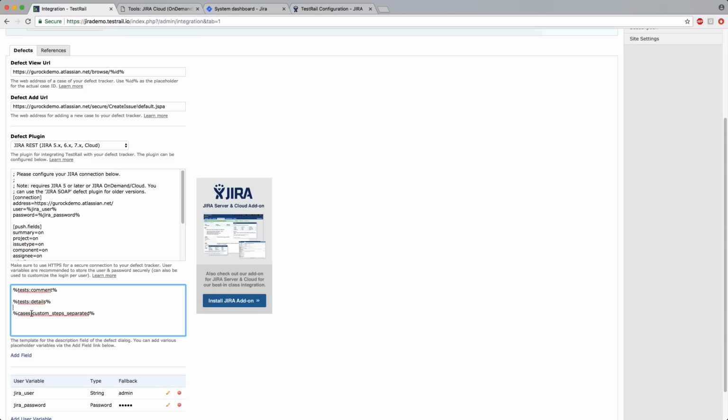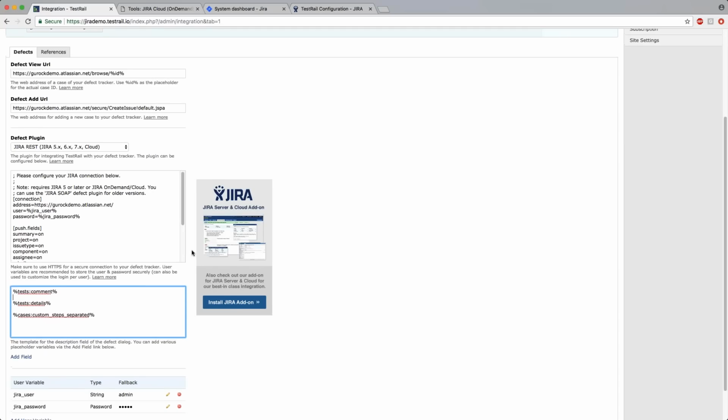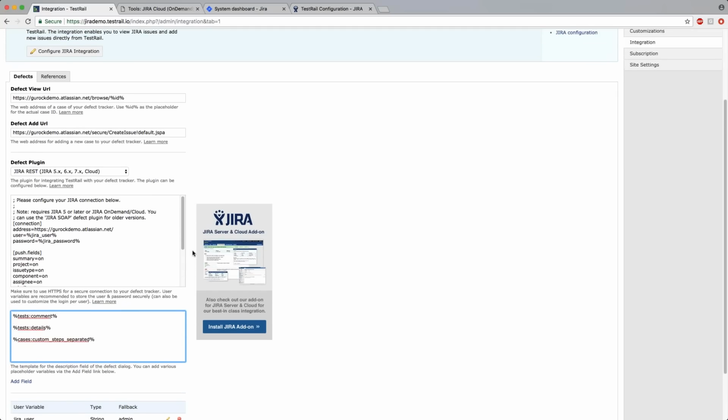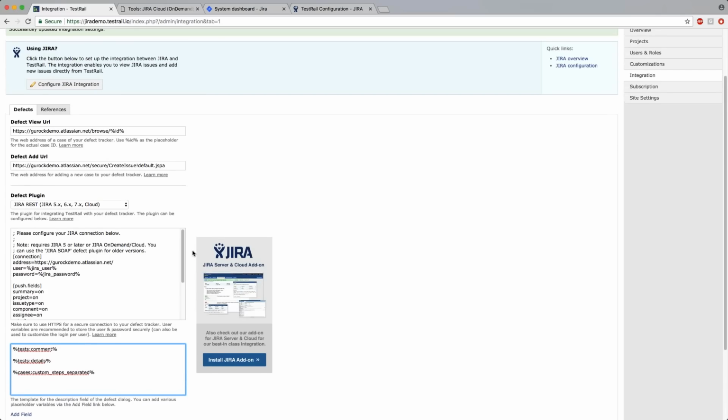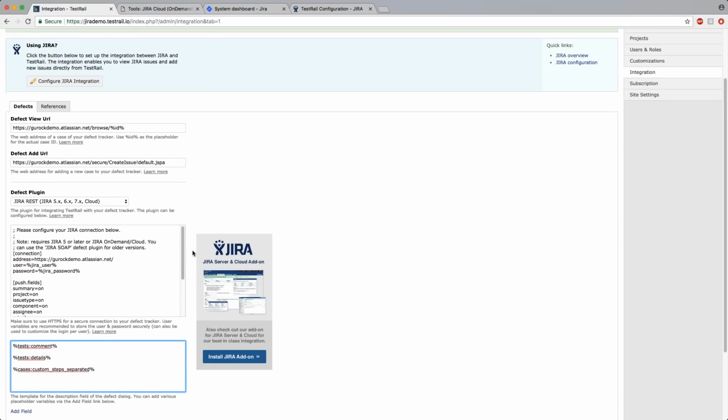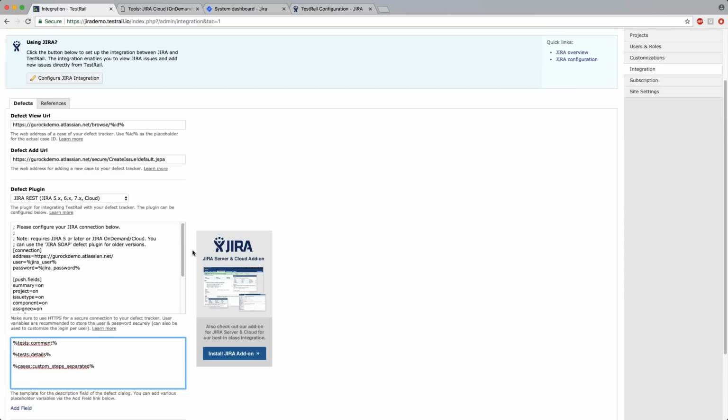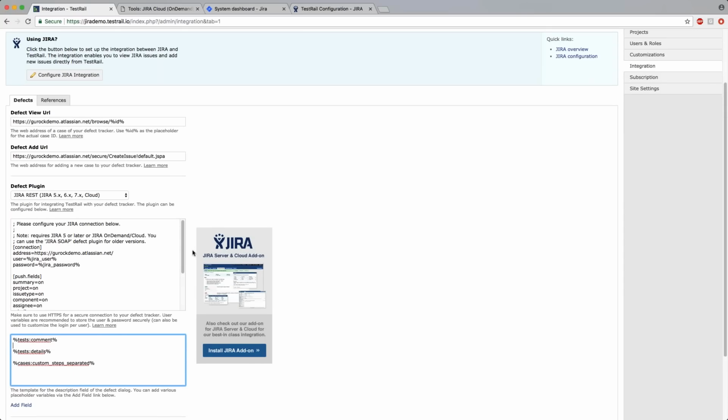Marco, we're getting one or two questions coming through, and it seems relevant to ask them at this point. Sure. One of the questions in particular: is it possible to see images that have been attached to the test cases or defects that are being reported in TestRail in Jira?